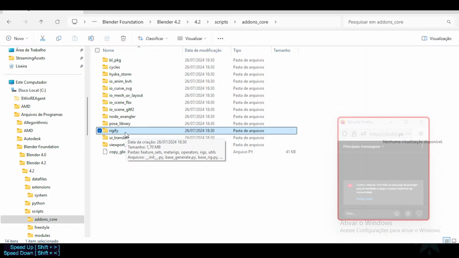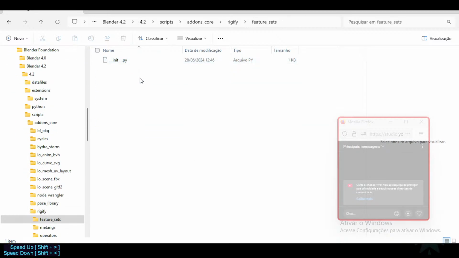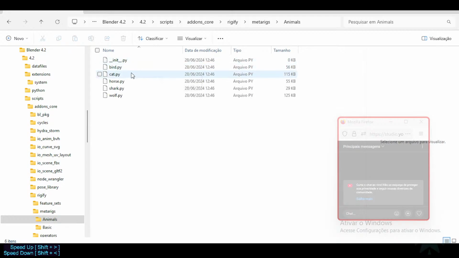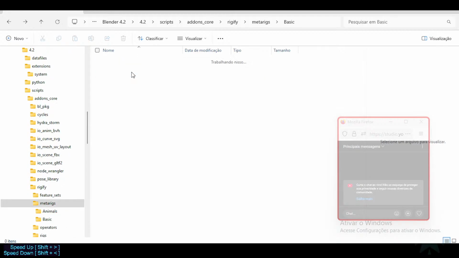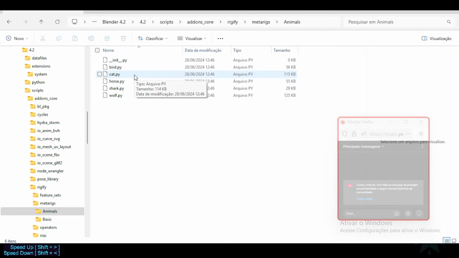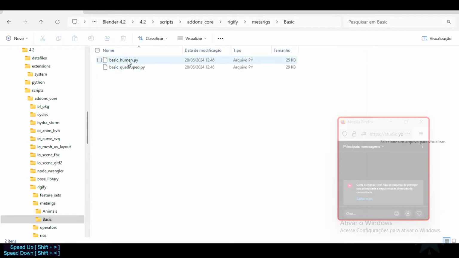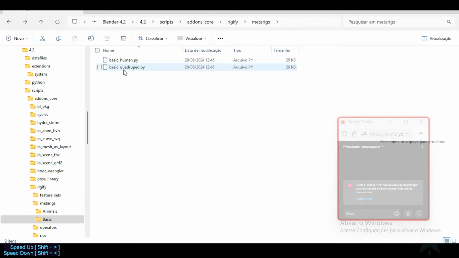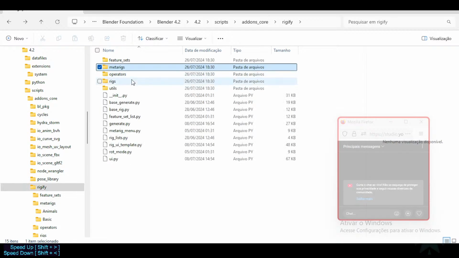Not sure if it was the case, but feature sets, meta rigs, animals, basic, human, basic human. There's a meta rig Python file compiled, encoded. So here is probably where we should place them.